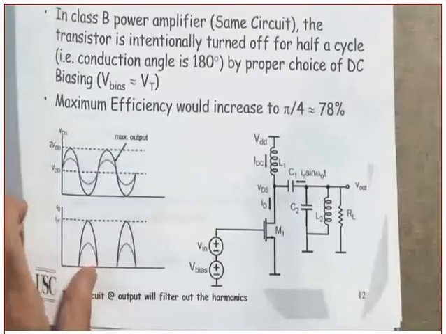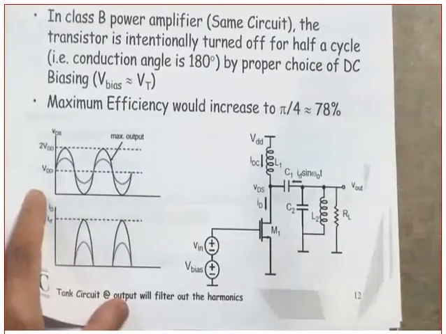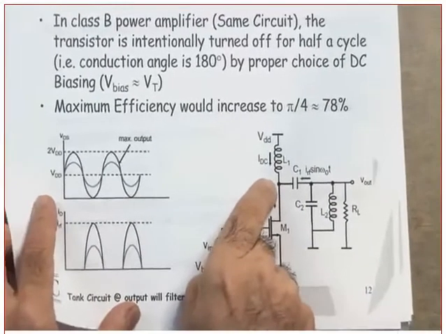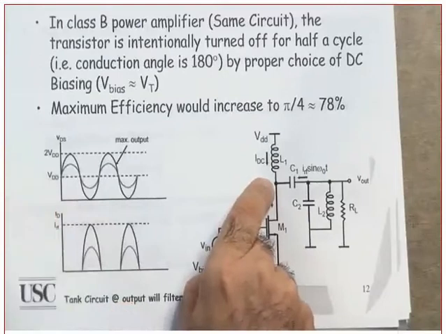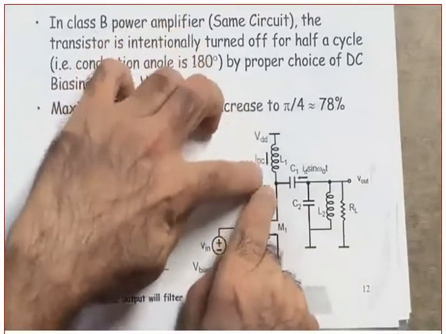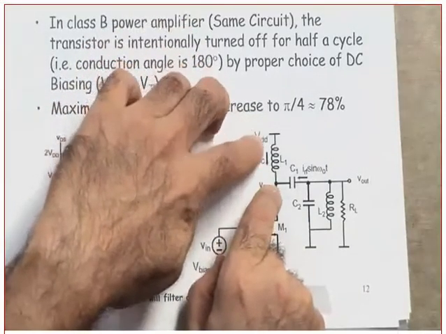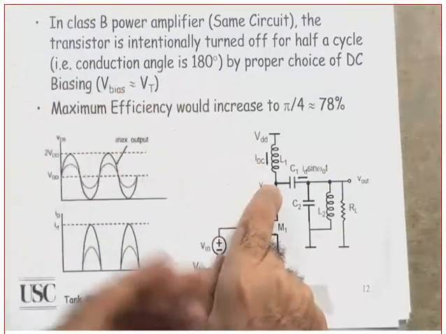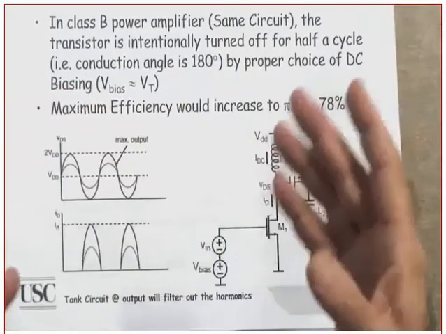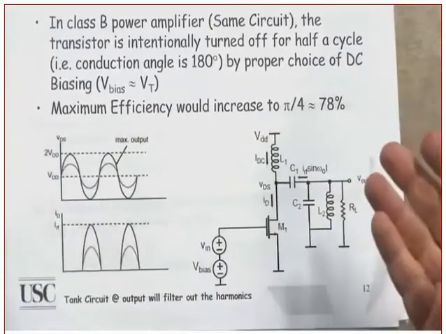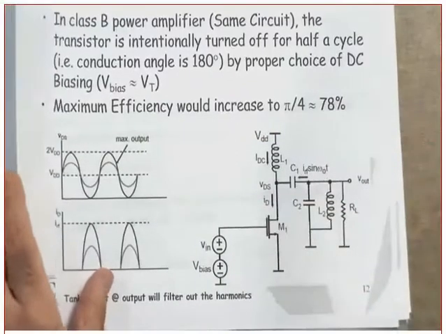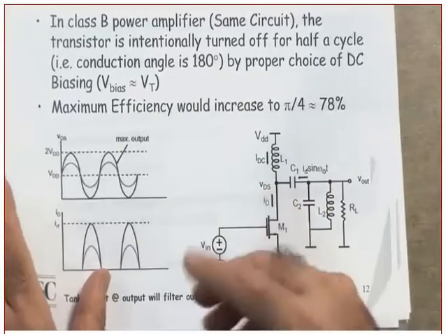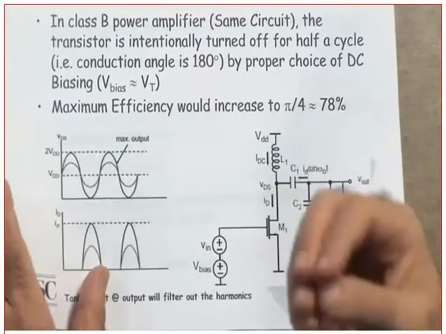As I will show you in just a second. No, let me just make sure that you do remember this. What is the maximum voltage at this point? 2 VDD. Why is it 2 VDD? The maximum. It's not VDD. Because the voltage here is VDD minus L di(t)/dt. And if the di(t)/dt, which is the slope, is negative, then negative with the negative becomes positive. So the voltage in here would be 2 VDD. Clear?